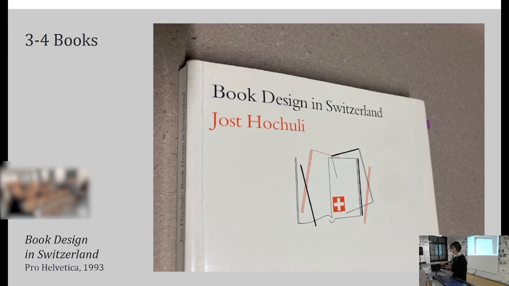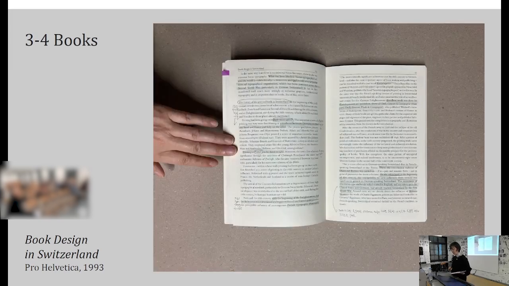When I first saw the cover of the book, I was really not sure whether this was really Swiss design, because it was very far from the usual Swiss typography, especially the serif typography and also the iconography you can see on the cover. So it was a kind of bizarre experience to see the cover. And this is a book I have eagerly read and learned from. You can see here very many highlights and notes.